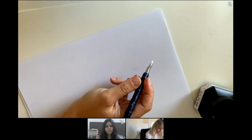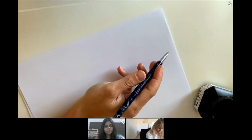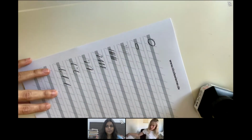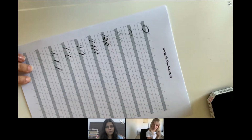Hold the pen holder however it feels most comfortable and natural to you. Don't use too much strength and relax your wrist to prevent minor injuries while writing. Now align the paper. When you have this, it looks upside down. Is it right for you? Yeah, it's visible, it's clear. It's mirrored. No, it's not mirrored. It's okay.